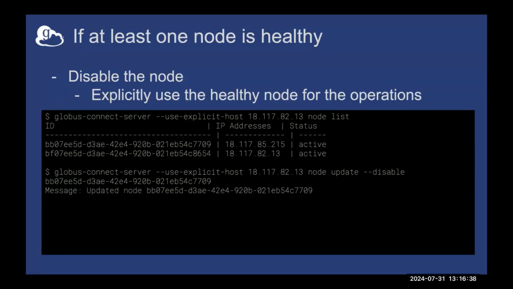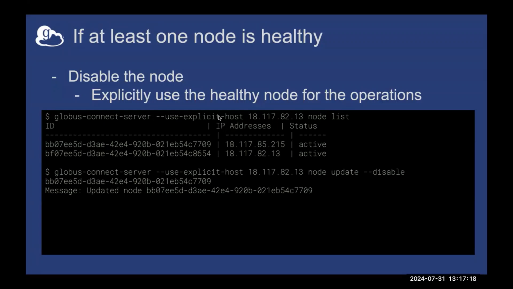So what you do to do that is our Globus Connect Server command line tool that's used to set up the nodes has a lot of functionality in it, and one is listing the nodes. Okay, so we know that one of them is bad, and we don't want to attempt to talk to that one because it's just going to fail and time out on us and frustrate us. So we have this option in Globus Connect Server, use explicit host, which is basically the same thing as that curl resolve. What it's saying is, okay, I know that you're going to look at this DNS entry and there's going to be many IP addresses against it. I don't want you to use one of those. I want you to use this host because I know it's good. So you want to use that. That's why you take note of the good ones.